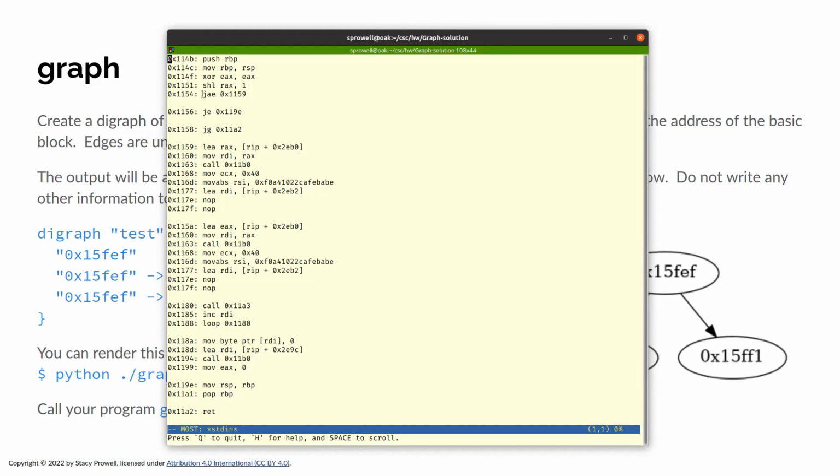If you don't recognize the opaque predicate, then you're going to just flow forward and see this as the next instruction, which is a jump if equal to 119E. And so you're going to think there's a break between this and this code right here. You identify this as a block leader, and so this block will just end right here when it encounters the next block leader. And if you then proceed on to the data bytes, you'll see a jump greater than A2. And again, you'll want to split the code at A2, which happens to be this trailing return here. And so you'll split this last block even further by breaking the return out. And those aren't necessary. That's just the way that it ends up.